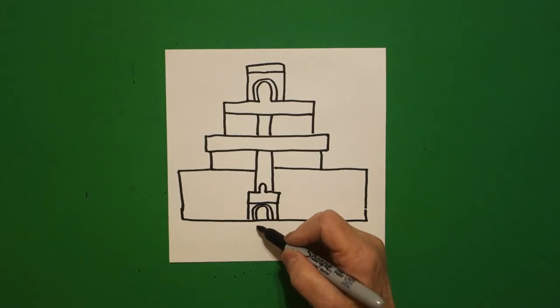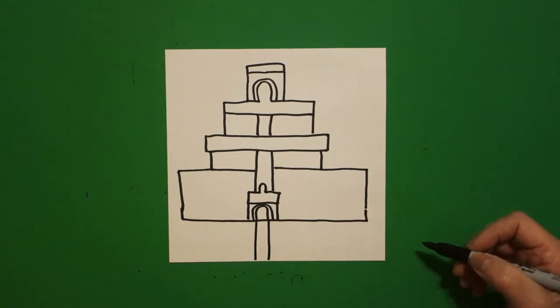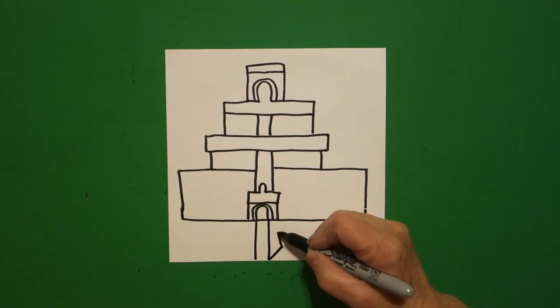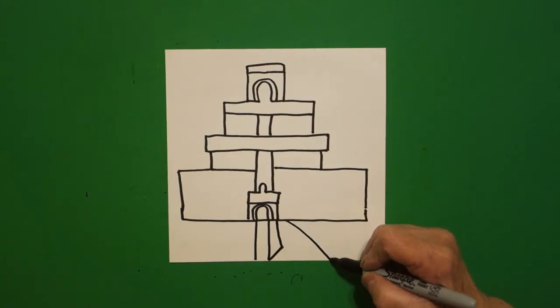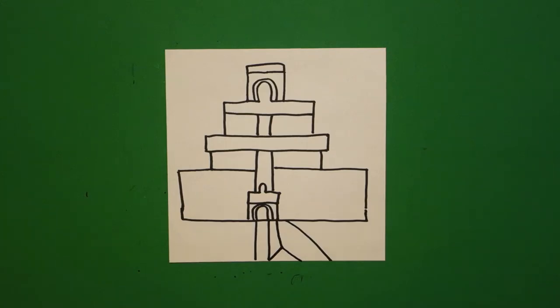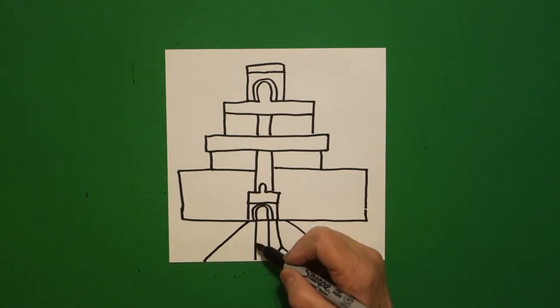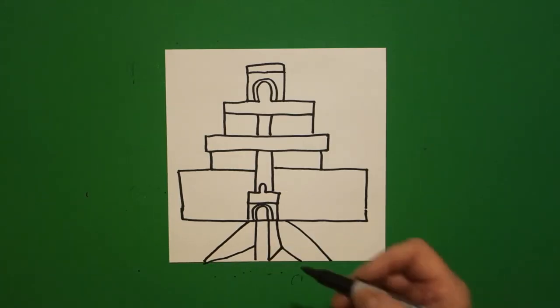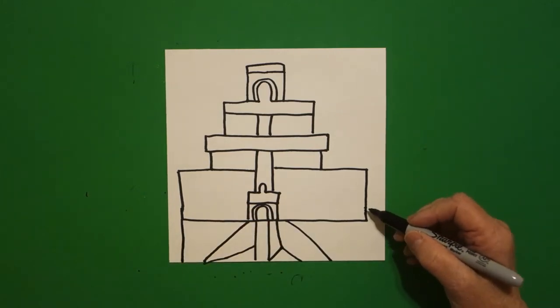Right here in the center, we're going to draw a straight line down on the left, straight line down on the right. On the right, draw a straight diagonal up, straight line up, move over, straight line down, straight line down off the page. Come over to the left. We're going to draw straight diagonal out, down, come up, straight diagonal out off the page. Okay. Now, come on the left, draw a straight line down off the page, and on the right, straight line down off the page.